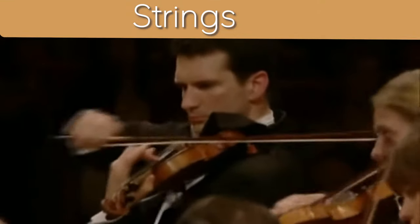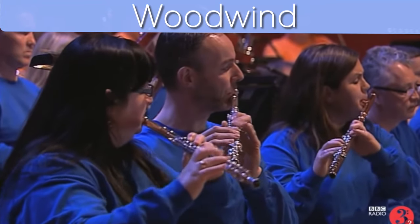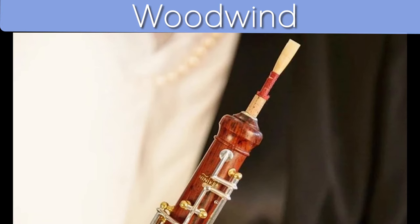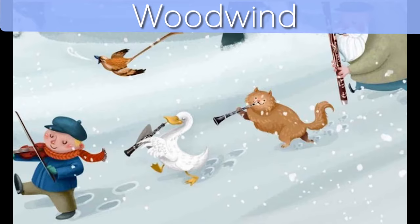Strings are pretty much the most essential part of an orchestra, but the next most important section is the woodwind — in technical terms, bits of wood you blow into. In a classical symphony orchestra, woodwind are usually divided into four sections, and with each instrument we go down in pitch: flutes, oboes, clarinets, and bassoons. Flutes on high sound pure and angelic. Oboes, played with a reed in the mouthpiece, have a distinctive quacking sound — no doubt why Prokofiev featured them as the duck in Peter and the Wolf.